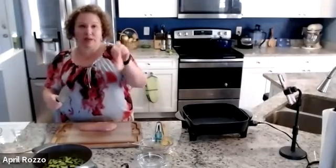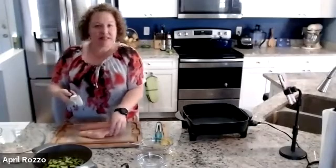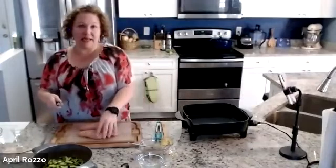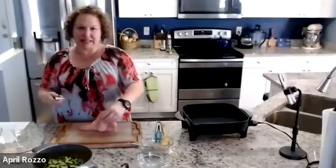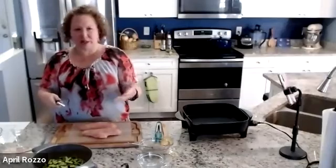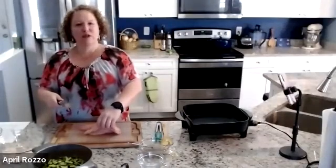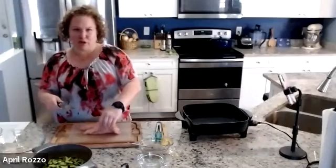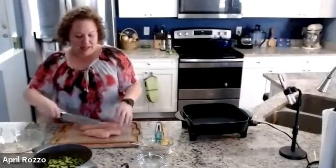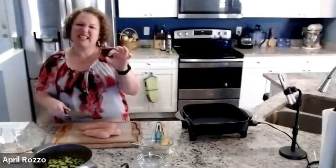So while we are doing that, I have some chicken breast. The recipe calls for chicken thighs. That's fine. I'm using chicken breast because that's what I have. Whether you use thighs or breasts, make sure that you trim the excess fat off. I have boneless, skinless, but they still have a little bit of fat, which I already trimmed off. But usually around the bottom, around the top, there's some extra layers of fat that I like to trim off. We don't need that in this recipe. And same with chicken thighs, there's usually a lot of extra fat when you buy those chicken thighs. So just make sure that you're trimming that off. And what we're gonna do, I'm gonna slice these lengthwise, and then I'm gonna go ahead and cut them into little nugget size, little bite-sized pieces.